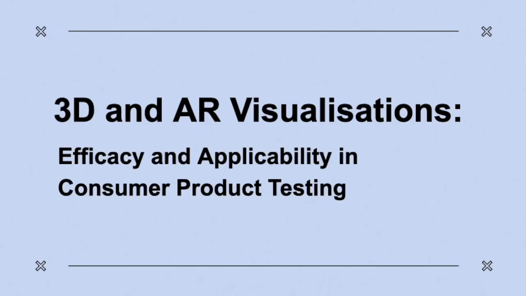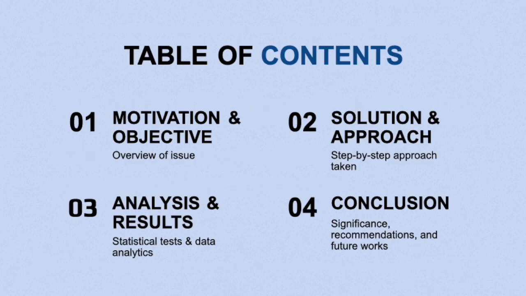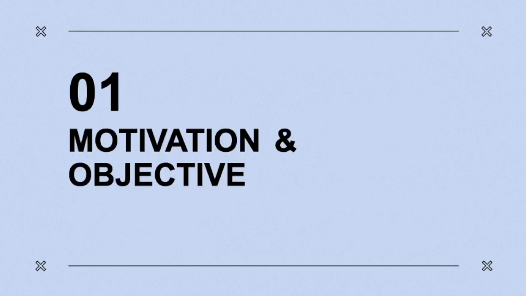Today, we will cover the efficacy and applicability of 3D and AR visualizations in consumer product testing. Firstly, we will discuss the motivation and objective of this research, followed by the step-by-step implementation. Analysis will be done through statistical tests and data visualizations, and lastly, we will cover the significance of this research and conclusion. Firstly, motivation and objective.